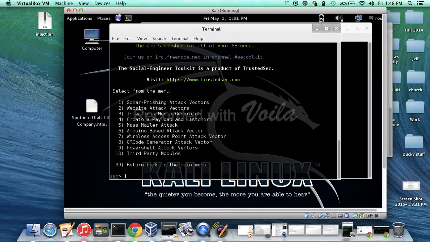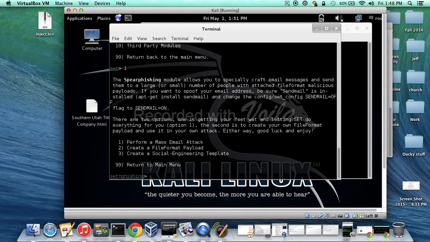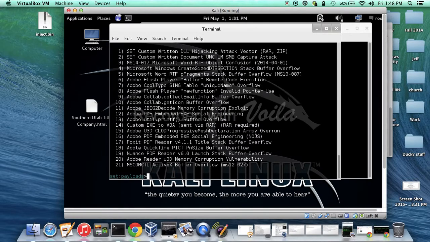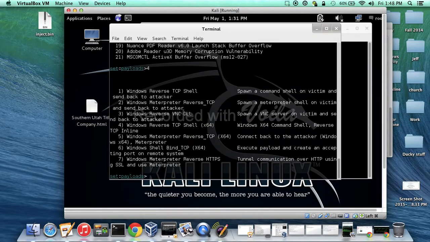Let's do a spear phishing attack, and we can send out an email. From here we can do a stack buffer overflow. I want to do a shell that would reverse back to me, but there's other stuff you can do.